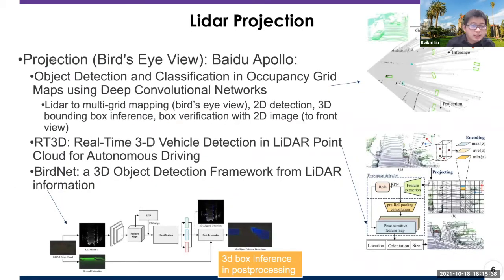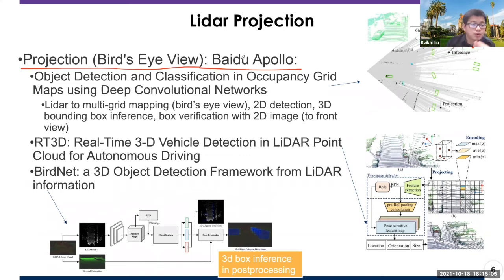Okay, then last class we also talked about the other type of projection. Remember when we talked about Baidu Apollo, the solution used in Baidu Apollo. This projection is to the bird's eye view. The reason to project to the bird's eye view is vehicle navigation. The occupancy map is typically in the bird's eye view. Now you only need this kind of 2D bird's eye view, and there you can navigate a car.